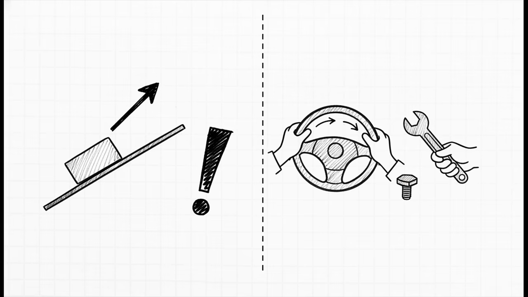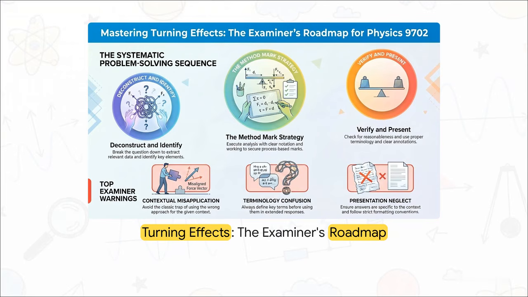If a question asks about the torque of a couple, you literally cannot just vaguely define a moment. You have to be incredibly precise with your language. What's really interesting here is the exact problem-solving sequence examiners actually want to see on your paper. Tracing this path guides you completely away from those top examiner warnings directly into a bulletproof strategy for your calculations.